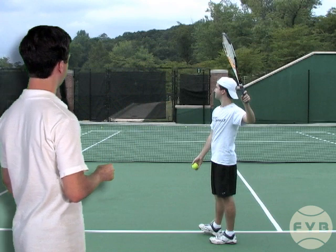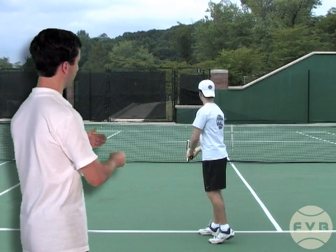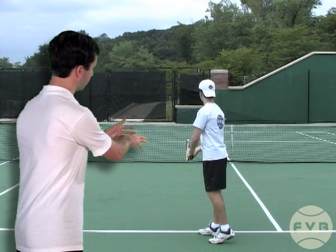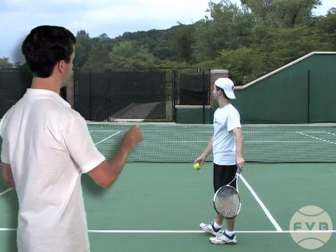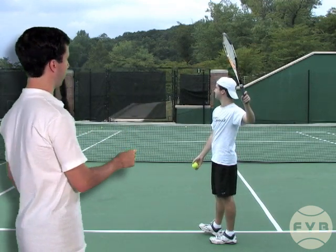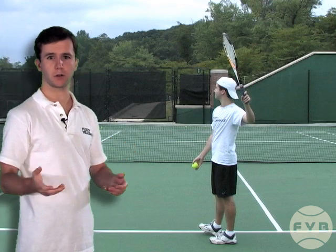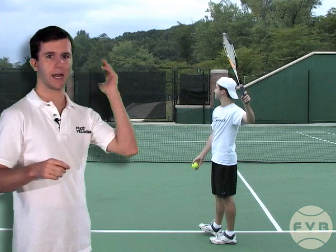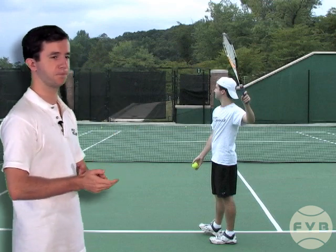Now, if we go back to the stance, the other thing you'll notice is that I'm transferring during the step my weight from my front foot to my back foot. So when I get back to the L position, my weight is all on my back foot, and this body position I'm in right now is the same body position we would start in the previous steps when I was slowly hitting the tennis ball and really trying to work the technique.